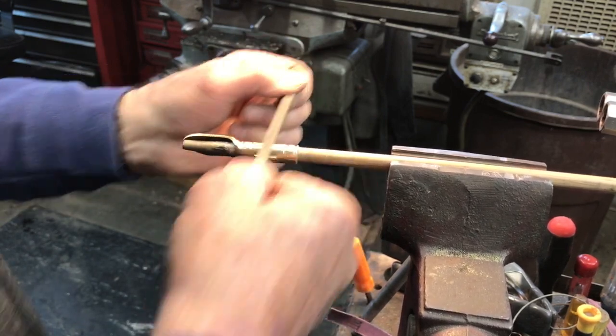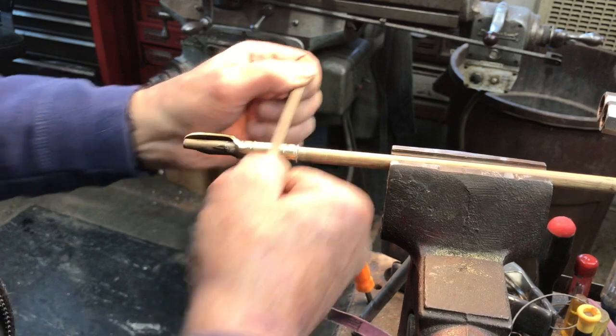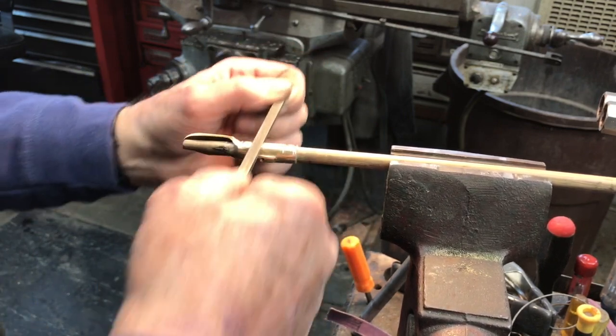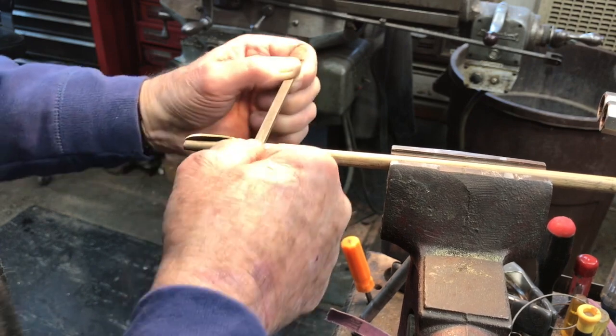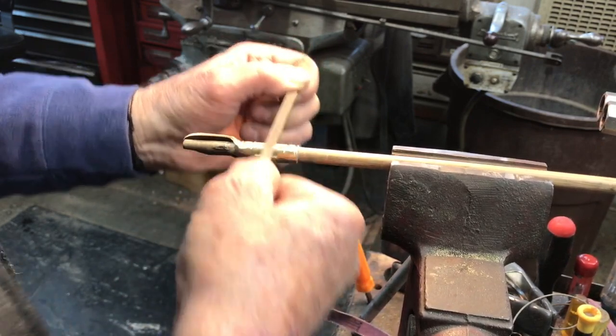I have had some of these castings in the past where there was a dent in it or a flaw, and rather than send it back, I thought, well, I can file that out. And sure enough, I went right through.